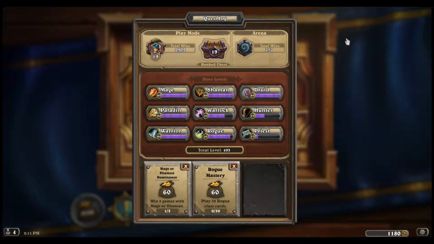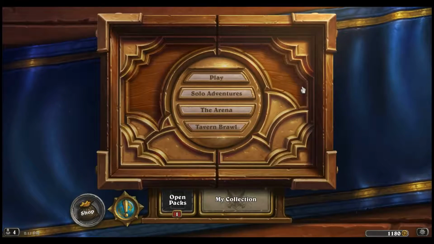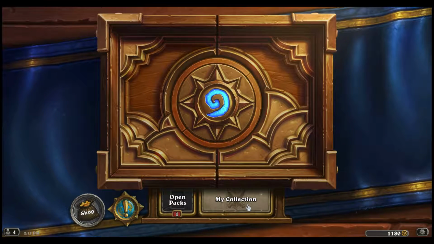Hey Internet, we're back, and we're gonna try out some new Shaman Frozen Throne cards because I got a quest to do that. So let's go ahead and make a new deck for Shaman, and then we'll see what we can do with it. I do have to win 4 games, but I'm in rank 19 right now.